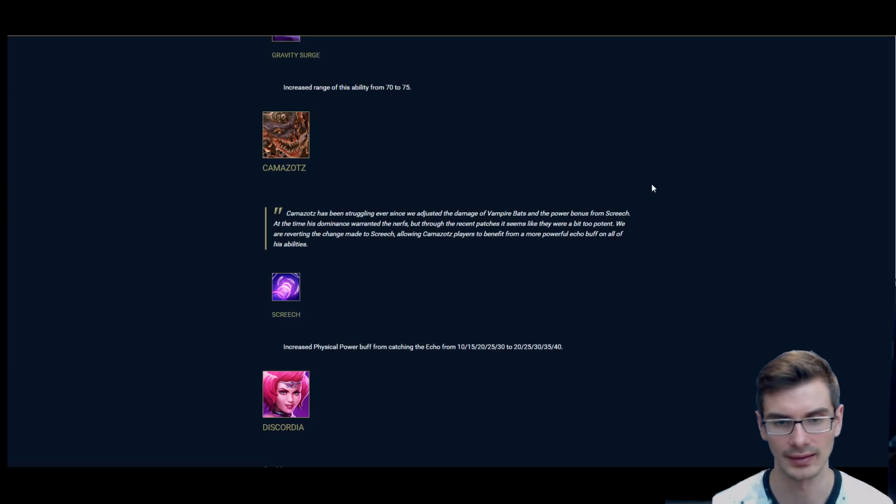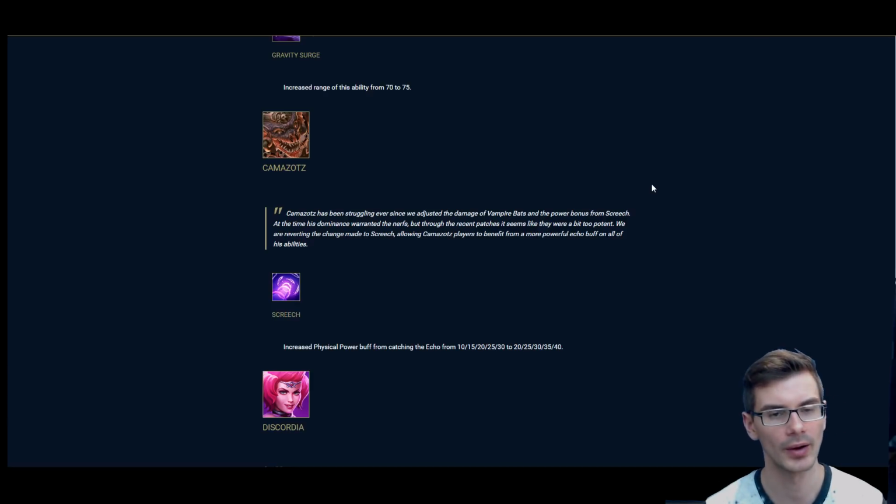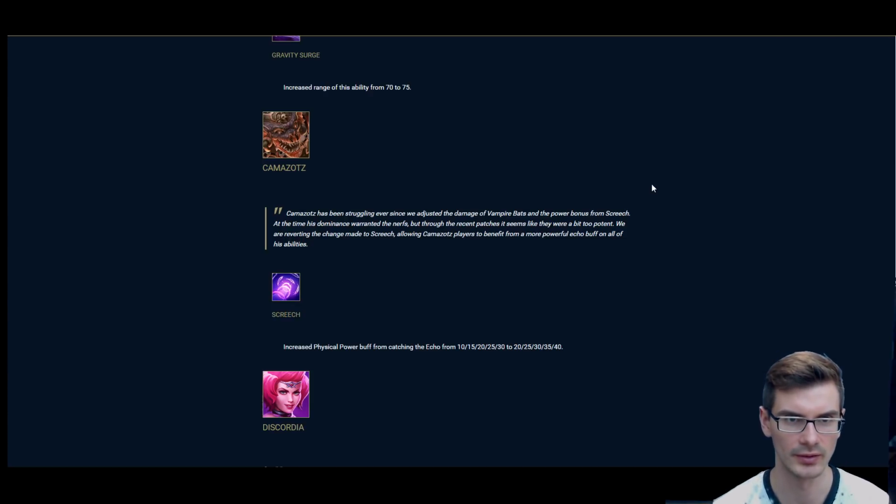Camazotz, on the other hand, gets a buff. Increased physical power buff from catching the echo, from 10 to 30 to 20 to 40. A little more extra power for Camazotz because he's been underperforming. He's not been doing as well anymore after he was hit with a nerf hammer quite hard. Brings him up a bit more.